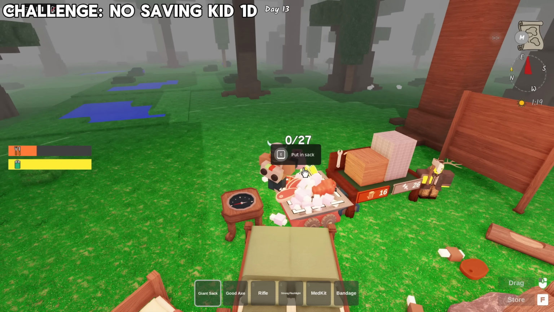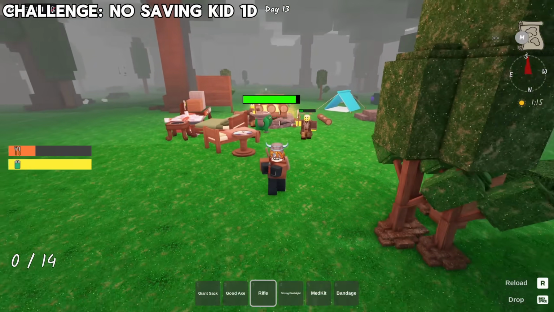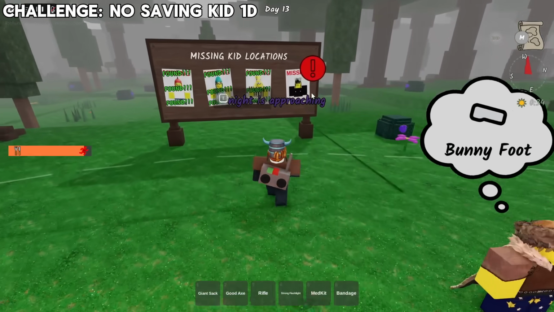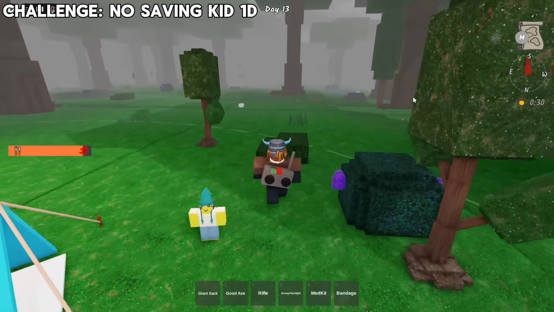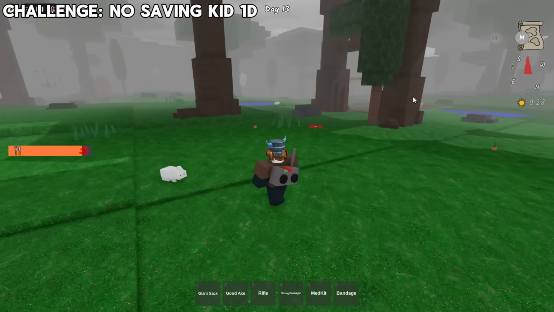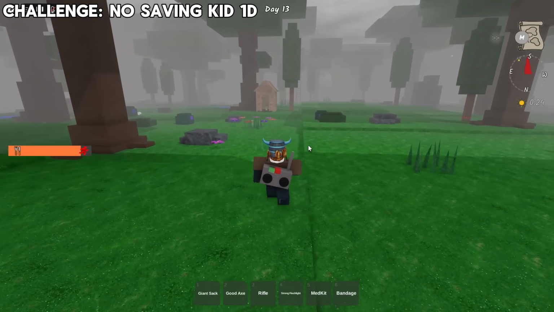I probably did cheat, if I'm gonna be honest. How could I forget they are here? Okay, well, I'll kill them off. I guess I'll just get the missing kid's location, and then I can just wait till the next day to save them. But there is 6 bears, so I don't think 13 rifle ammo is gonna be enough.